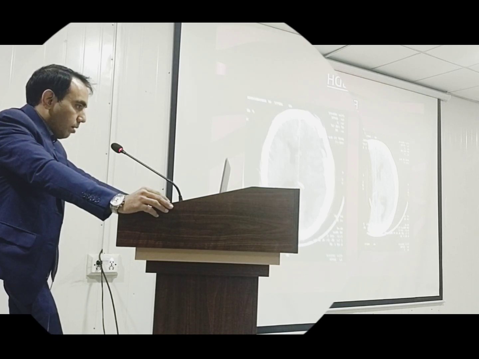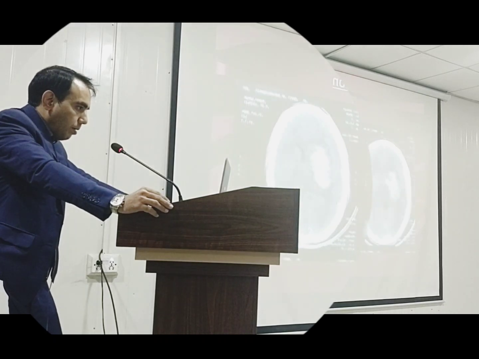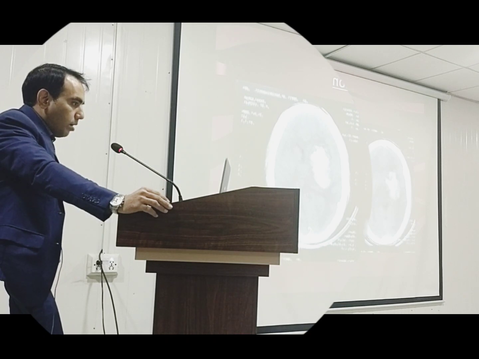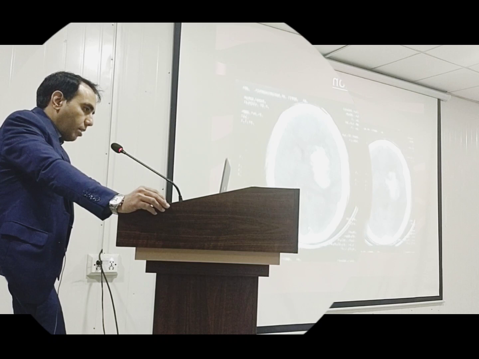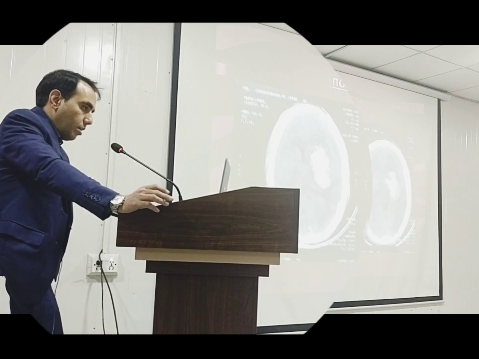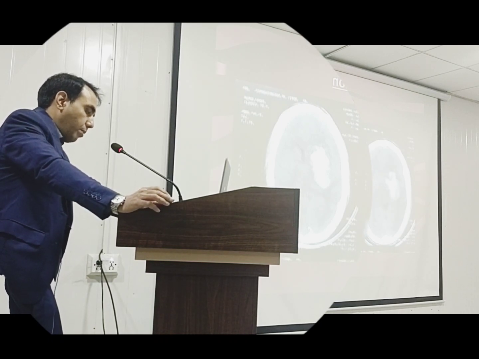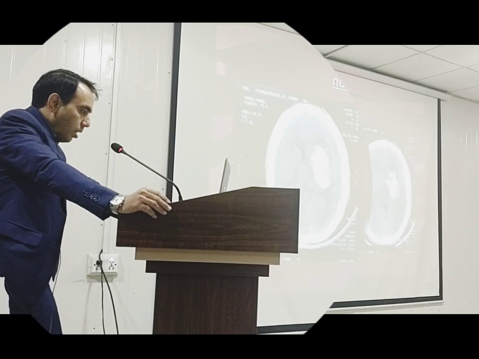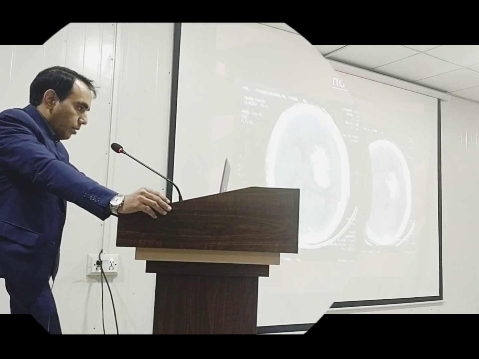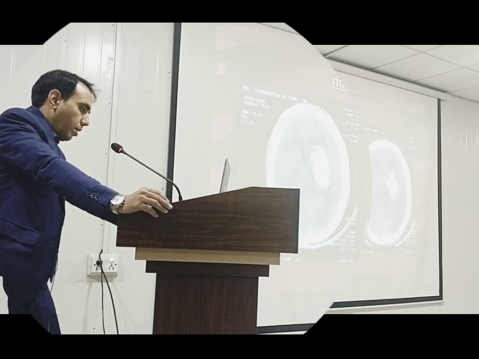Again, this is a subdural hematoma, and this is an intracerebral bleed of the basal ganglia. Again, we can see that there is no primary brain injury other than the bleed. The bleed is the primary brain injury in the basal ganglia region, and usually they present with trauma as well as some vascular event.